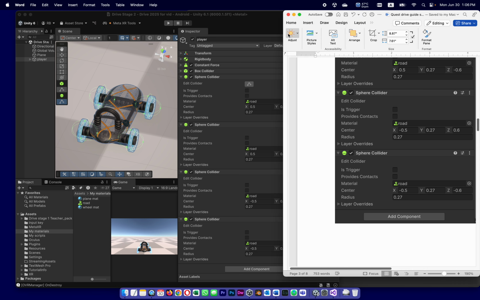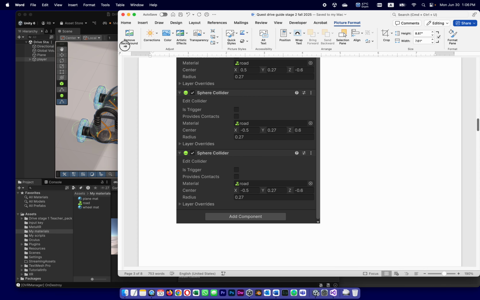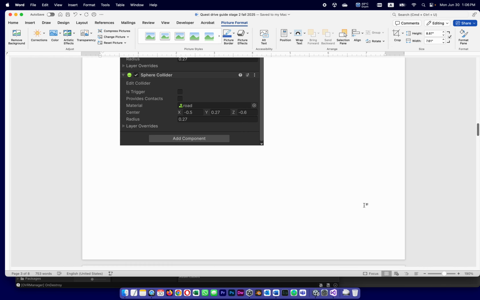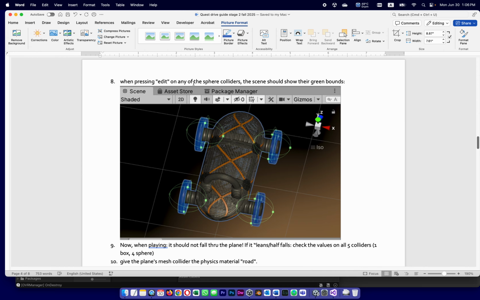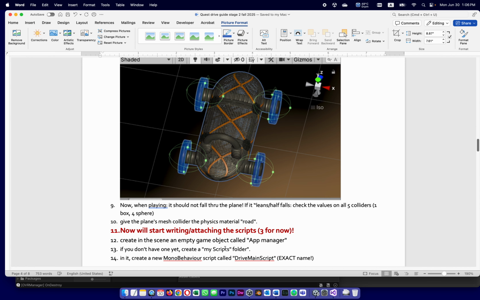So going back to the guide, when pressing edit on any of the sphere colliders, the scene should show their green bounds, and we just did that. Now, if I play, it should not fall through the plane, and if it leans or half falls, it means that one of my tires, one of my wheels, doesn't have a collider, or doesn't have the right values for the collider, and so on.